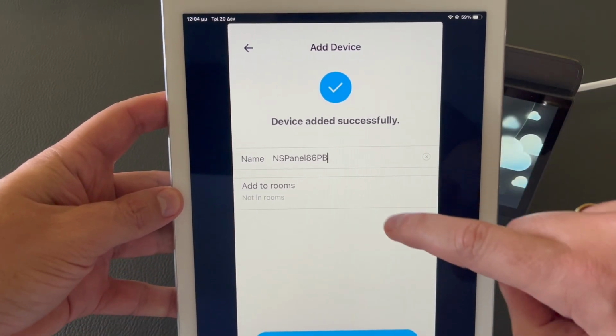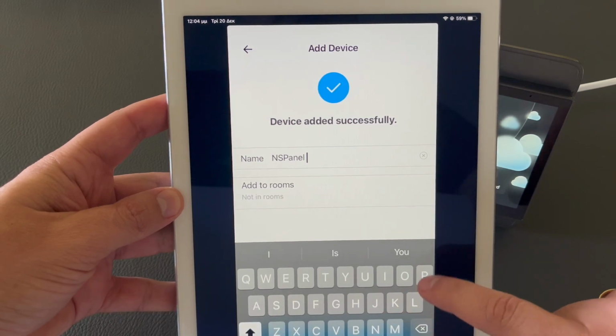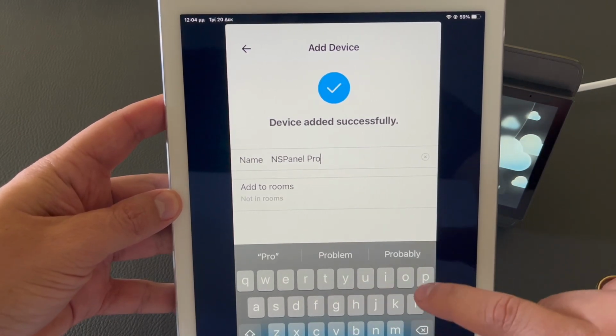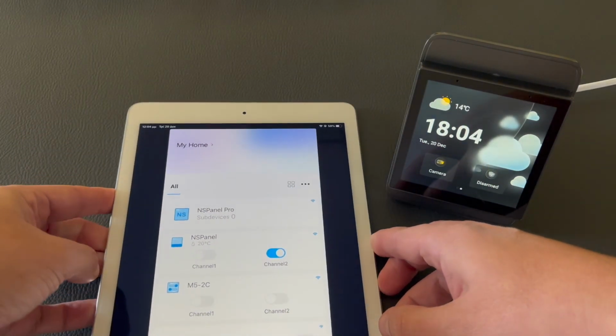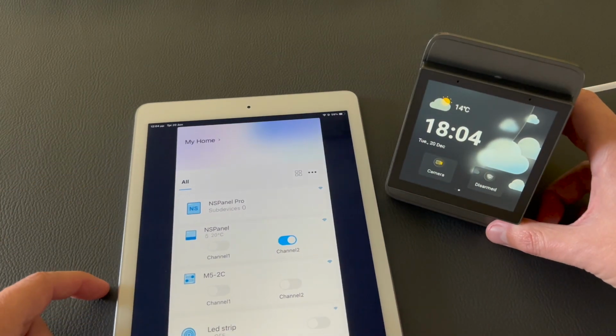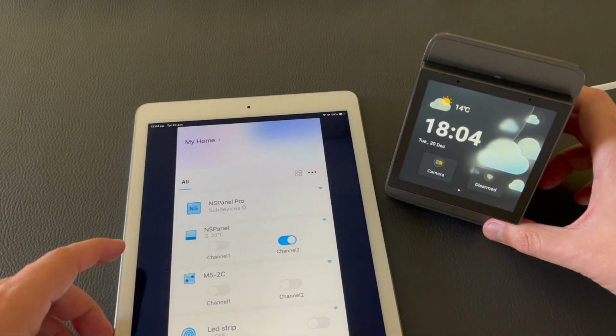It's time to give it a name and optionally add it to a room. That's it. Our device is ready and connected to our account. Now it's time to explore the features of this device.